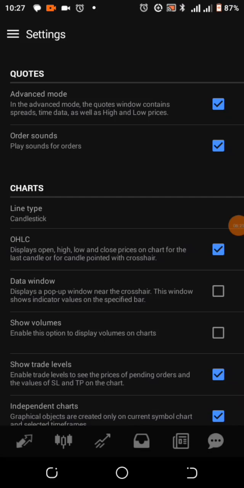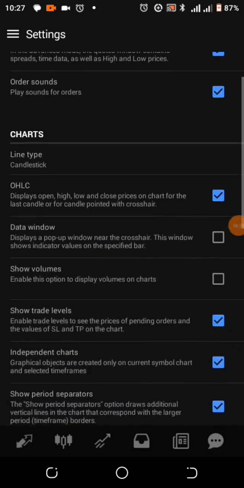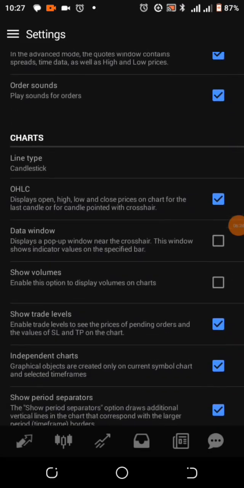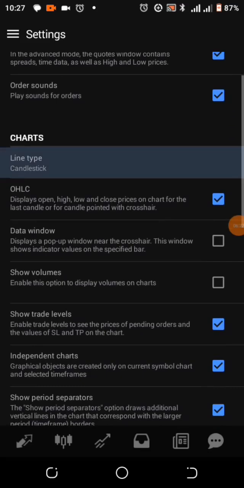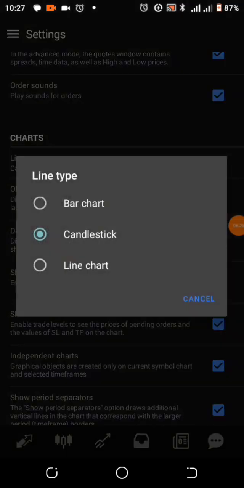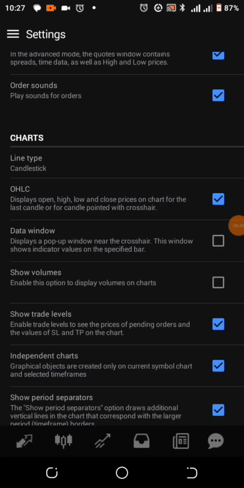that trade. And then when we scroll down here, we're going to see the label charts. On the charts, always ensure it is on the candlesticks. Feel free to go to our other videos on the type of charts. We have the line chart, the bar chart, and the candlestick chart. In this video, we are going to focus on the candlestick chart because that is the chart which we like to use. So we are on the candlesticks now.